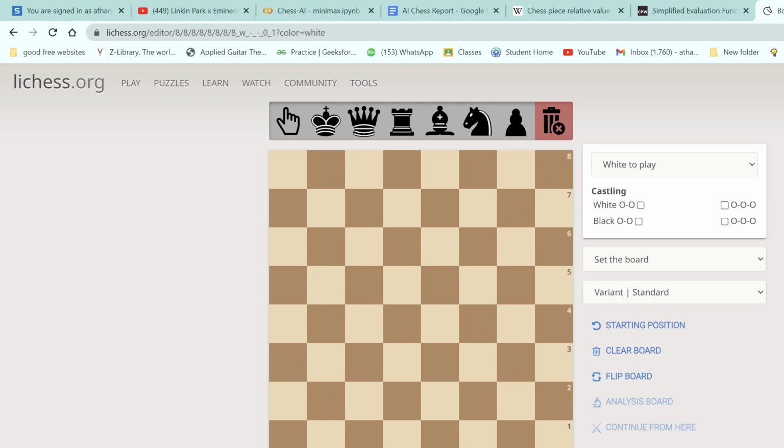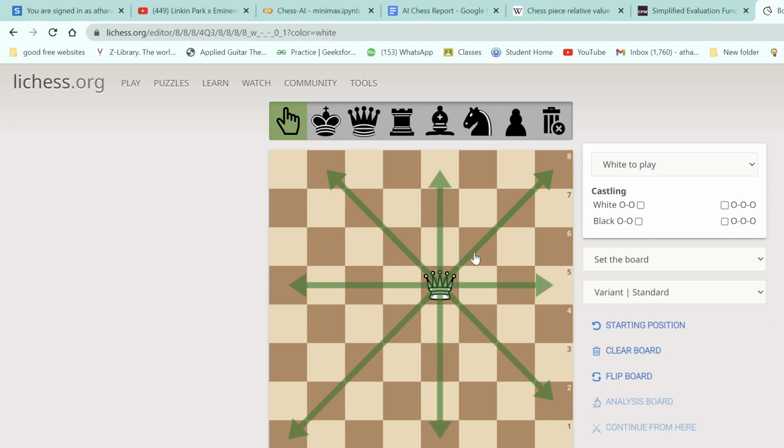And this is a queen. You can imagine the queen as a mixture of both rook and bishop. She can move anywhere in these positions. Currently, it is working as a rook and a black bishop.